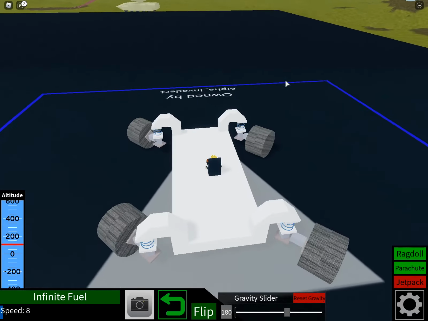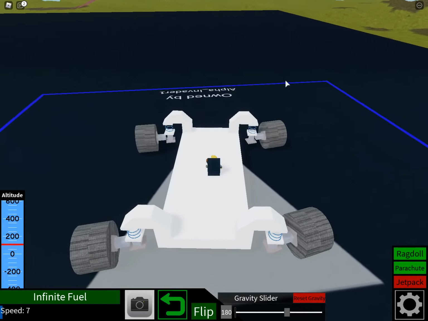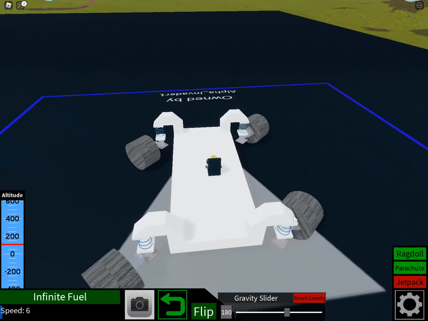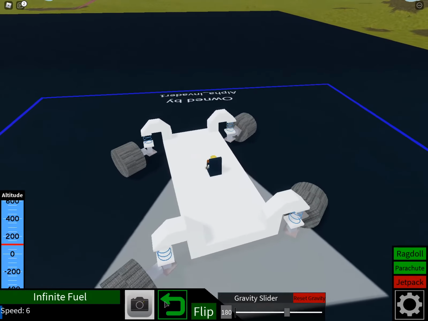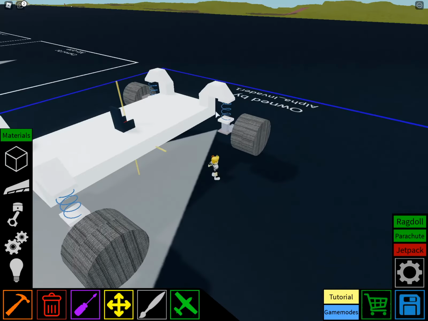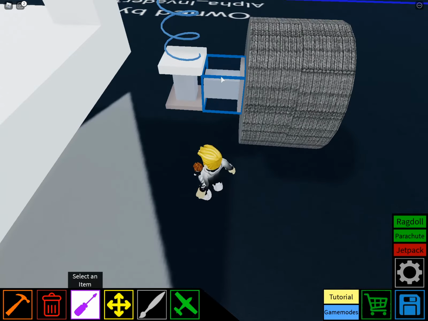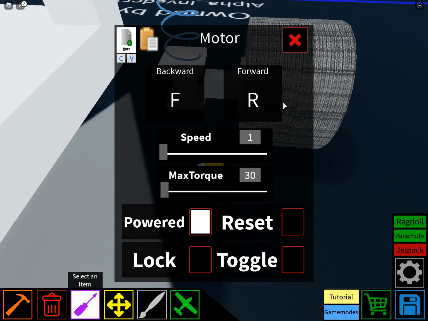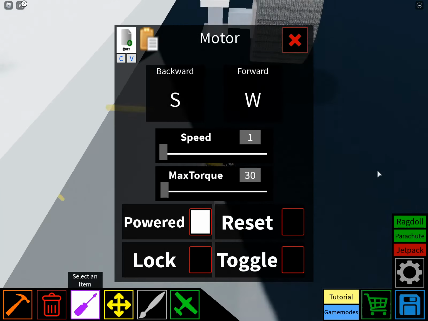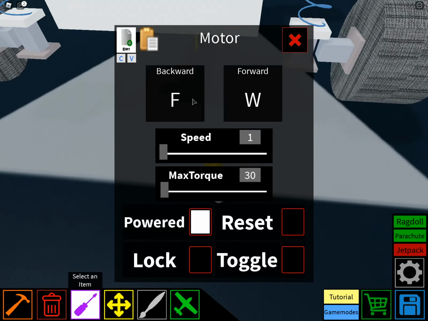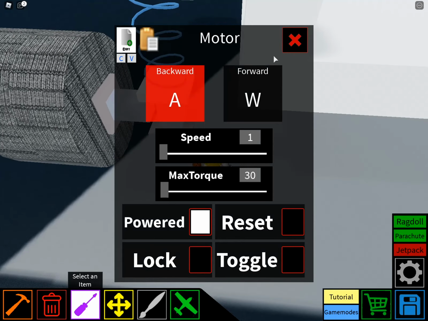Now if I hit R and F, it'll do that. So you want to change these to W and S, obviously, because that's forward and backwards.